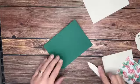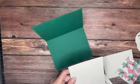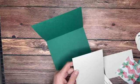So this is 8.5 by 5.5, scored at 4 1/4, and we'll go ahead and put that inside panel.